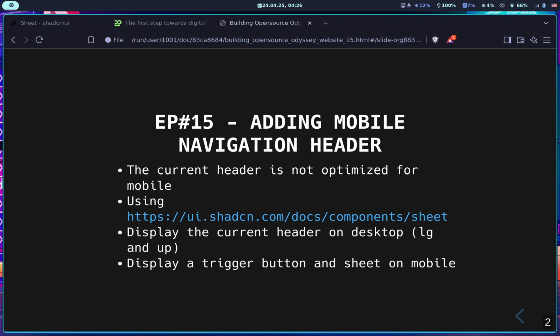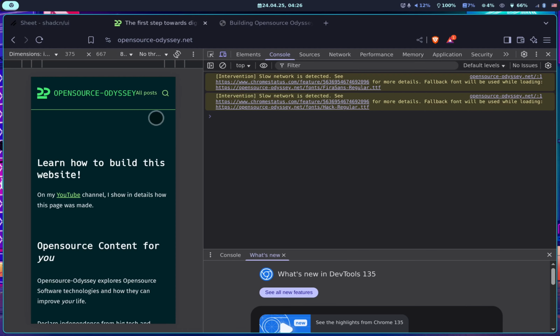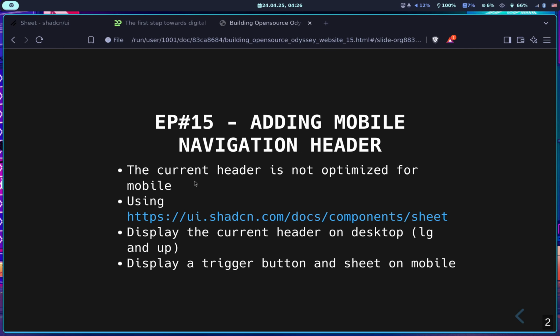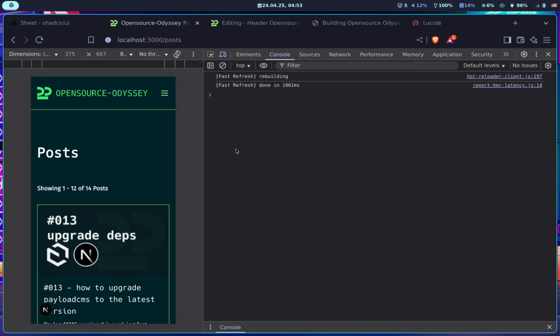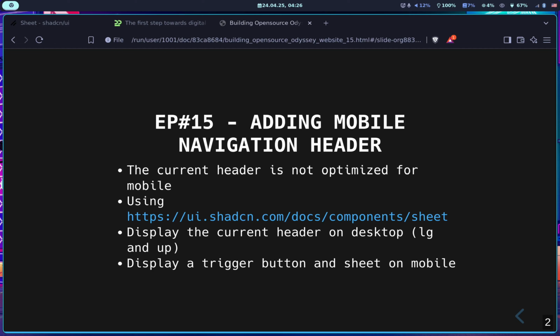In today's episode, we will be building a header bar for mobile devices. When I navigated around my website, I noticed that on mobile devices, the header is pretty cramped. And if we would add more items to the header, this issue would become even bigger. So to fix this issue on smaller devices like phones or tablets, we will create a custom component that is only shown on these smaller devices. And on larger devices, like a desktop, we will just keep whatever header we have currently.